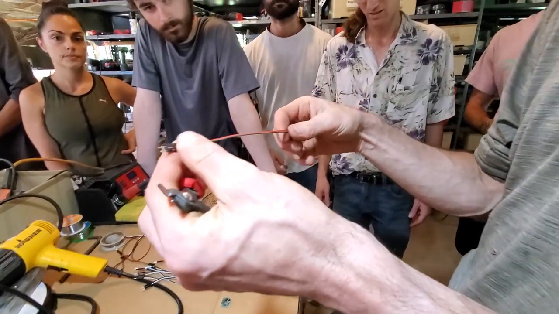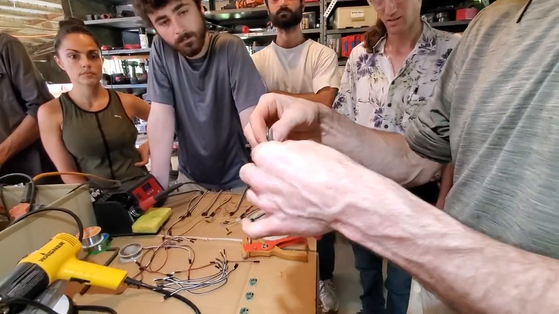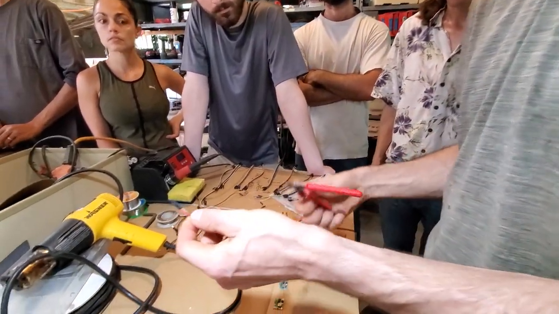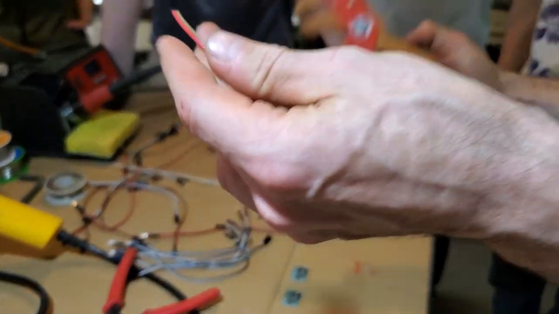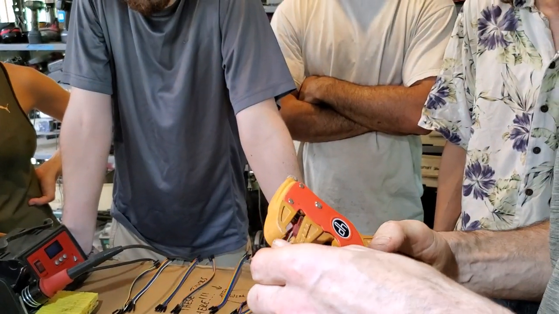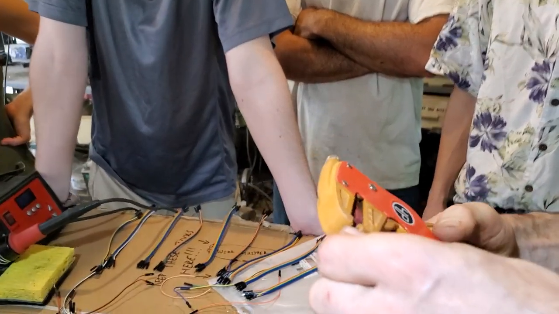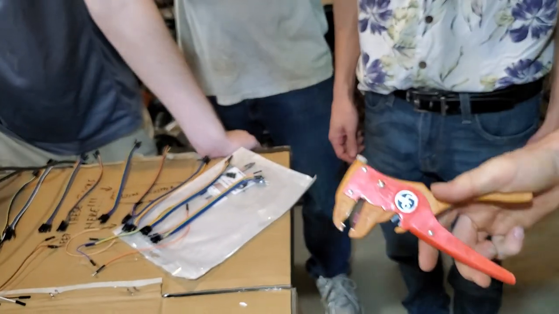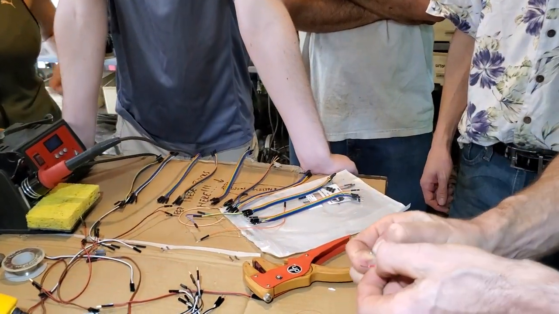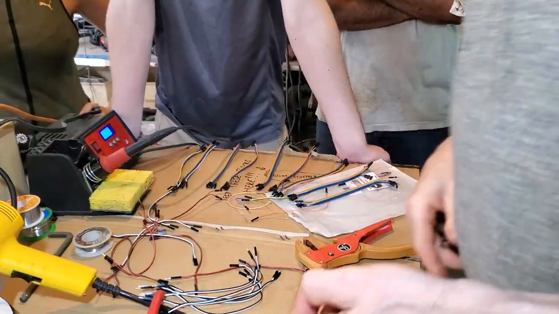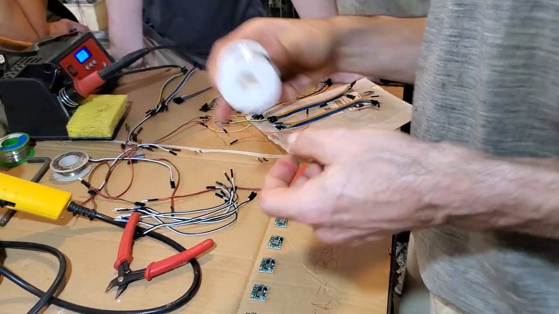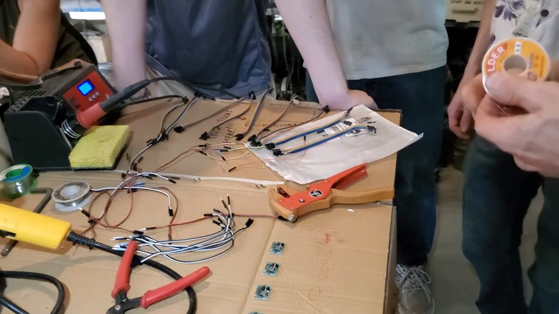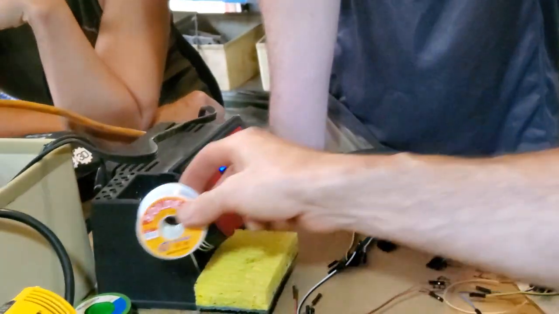We're plugging this into the power supply, the two terminals, so we'll cut off the other end and strip it. This thing is convenient for stripping - you can grab both of them at the same time. Turn on one of those, that's getting hot. You can read the temperature there. How hot does it need to be? 680. What's it right now? 520. That's Fahrenheit, so not super hot.